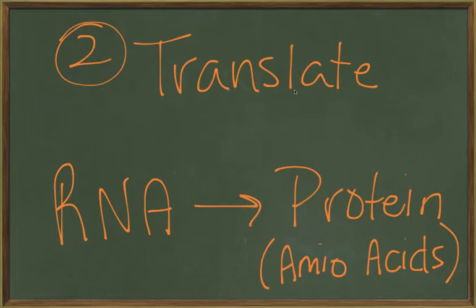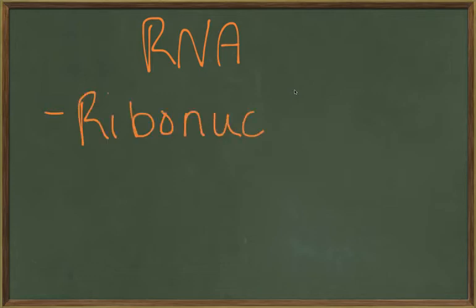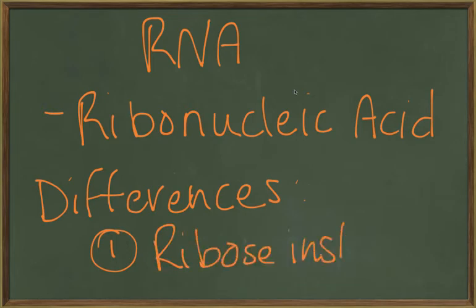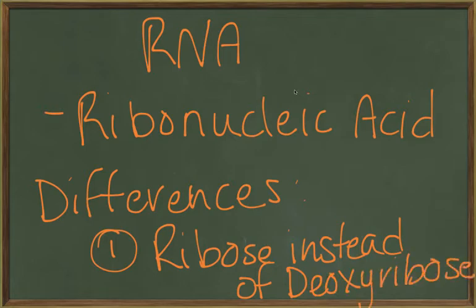Now, to start with, you first have to understand RNA. Now, I introduced RNA when we were talking about DNA. This is DNA's best buddy. They are just a little bit different. So as a recap, just to go back over the stuff you already know, RNA is ribonucleic acid. From this, you can already tell I have one big difference between RNA and DNA. So one of my big differences is that I have ribose instead of deoxyribose. My sugar has changed.